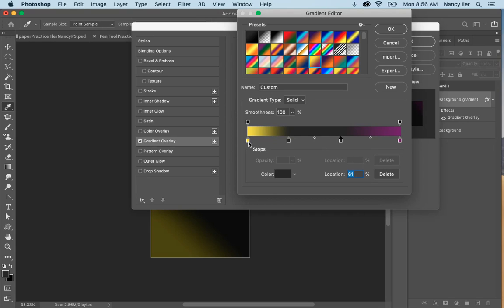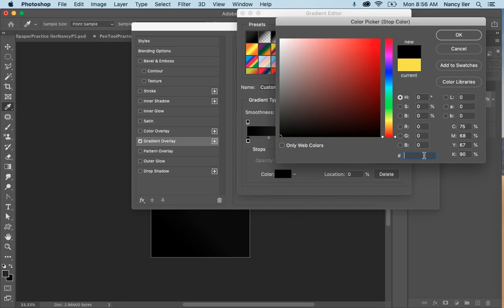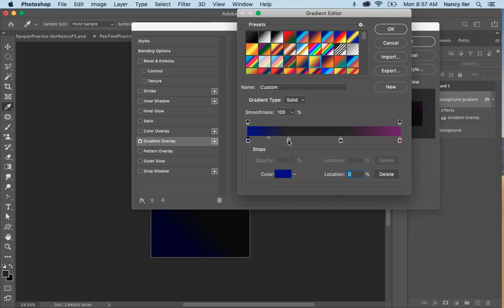So the first thing I'm going to do, I'm going to go to my first stop here. And you can see that when I click on my color house here, it goes to location 0%, which is what you want. And then you're going to come over here and type in the numbers. Let's delete everything. Okay, so go to 0, 0, 4, 8, 5. And I also have this written down in the instructions in Google Classroom. So you can actually go to the paper instructions and it has all these codes in there. Hit OK. Okay, then go to your second stop and put location 33%.